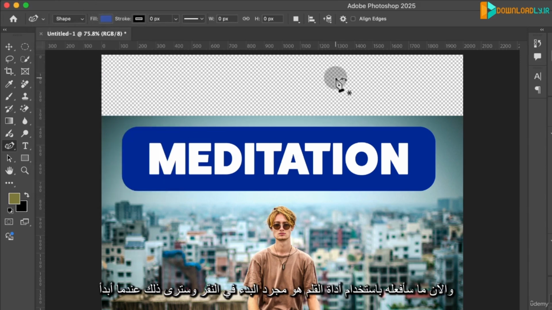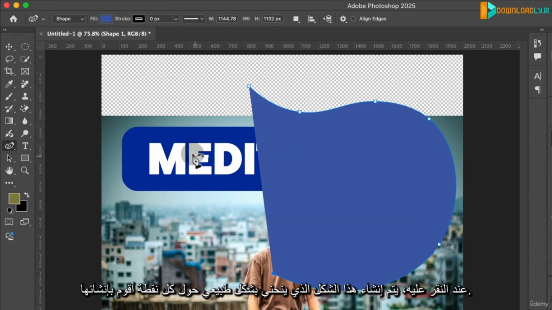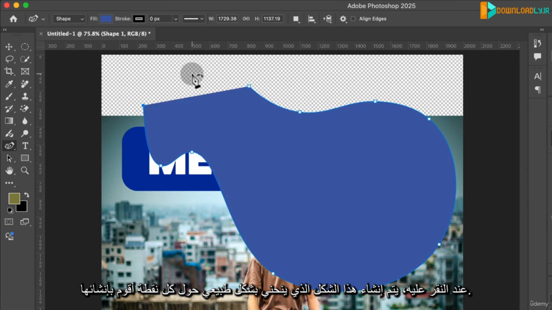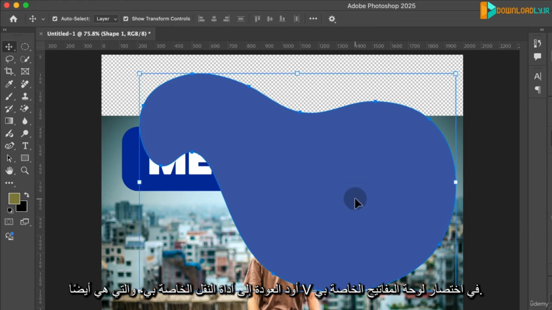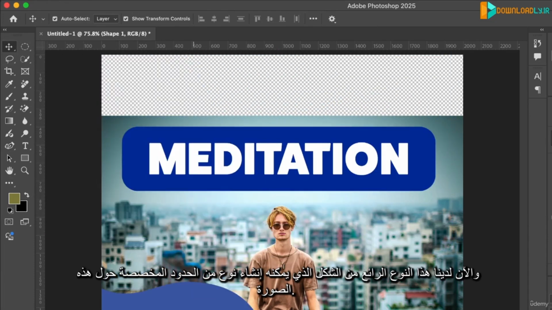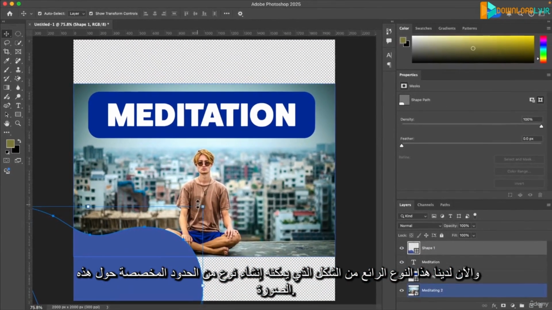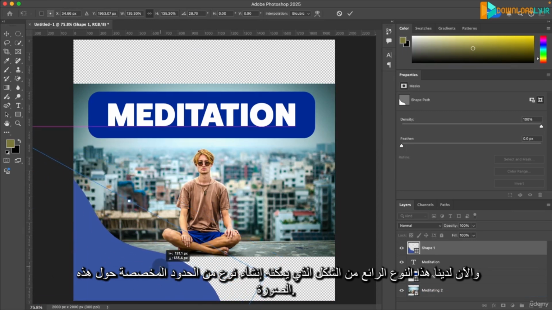And now what I'm going to do with the pen tool is just start clicking. And you'll see that as I start to click, it creates this shape that is naturally curving around each point that I create. And then once I complete that shape by selecting the last one, it is now a complete shape. To move it around, I would want to go back to my Move tool, which is also V on my keyboard shortcut. And so now we have this cool sort of shape that can create a custom border around this image.